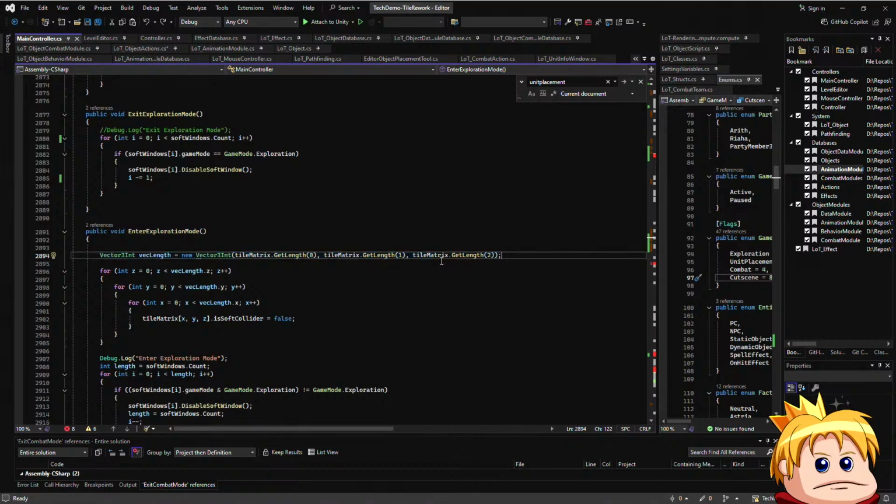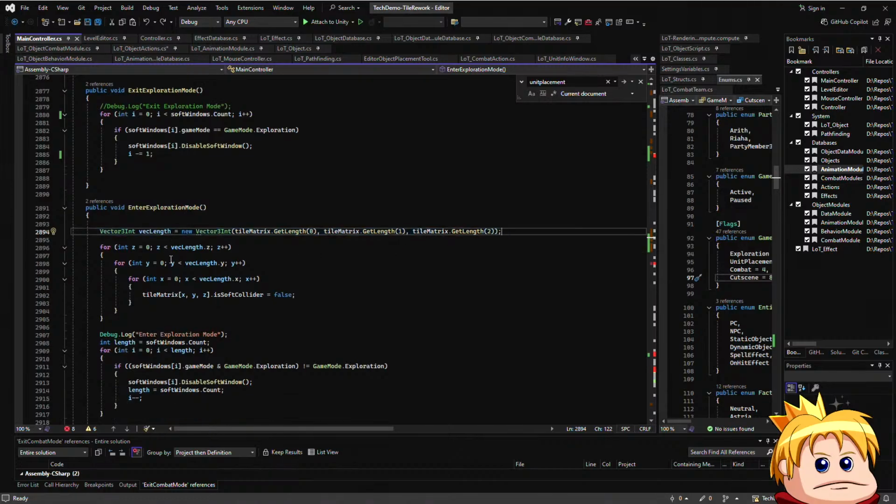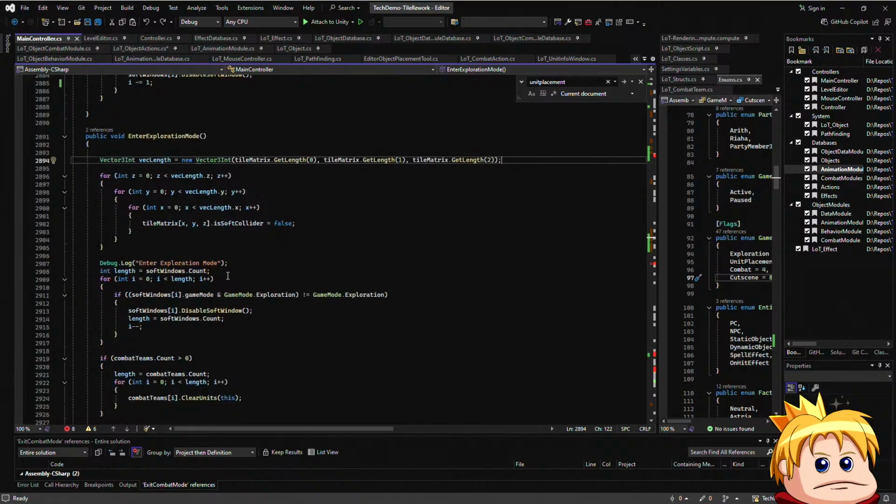Creating a vector length, this waste of time.